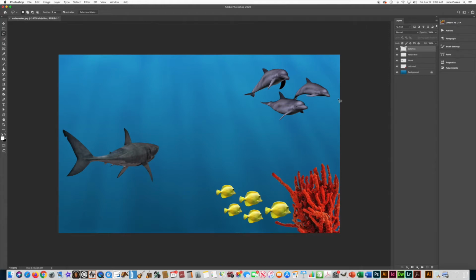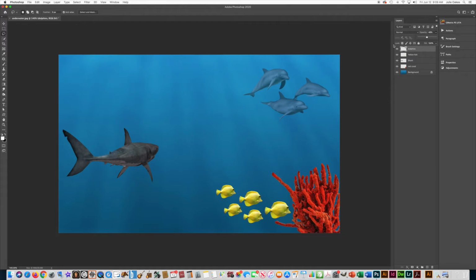All right, so it looks a little bit fakeish like this. So to make it look more realistic, what you can do is lower the opacity of the layer. So if you go over here to dolphins and then on the layers tab it says opacity 100%. That means you can't see through it at all. But if you click on this little triangle and move this slider down, it makes it so that it's a little bit see-through. So if you were actually seeing that in the ocean and the dolphins were farther away, they would be lighter like that.